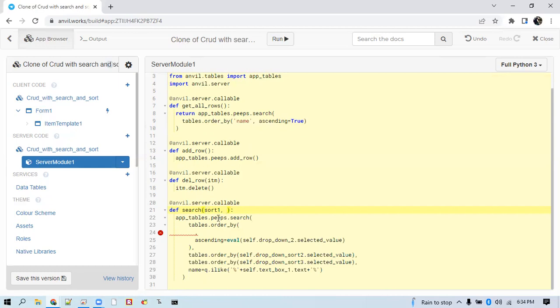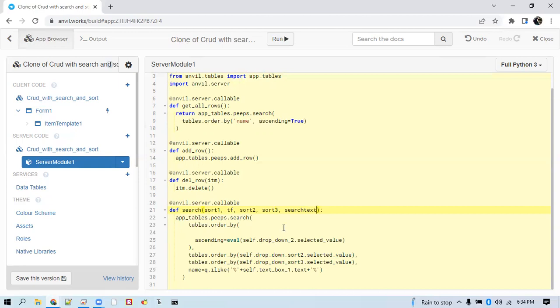The next thing we did down here was the true false column. So let's call that true false. And then sort 2. And we had sort 3. And then we had some search text that we passed.